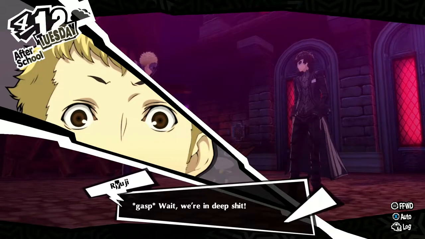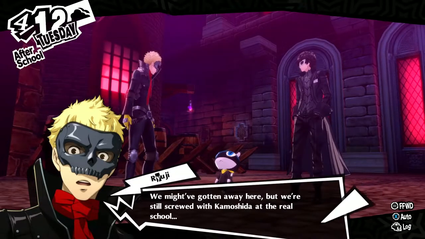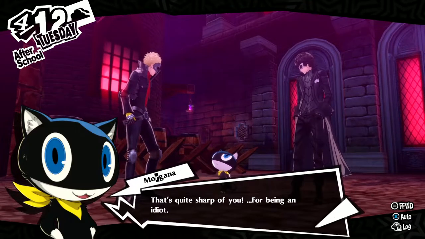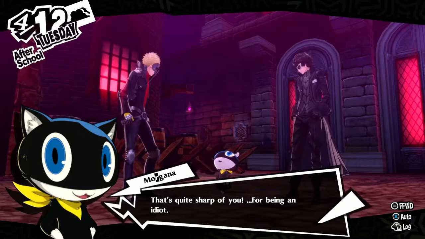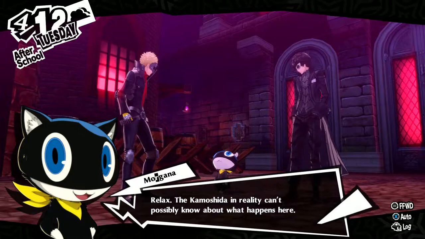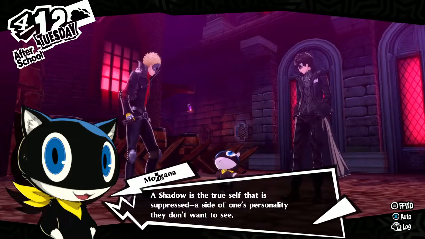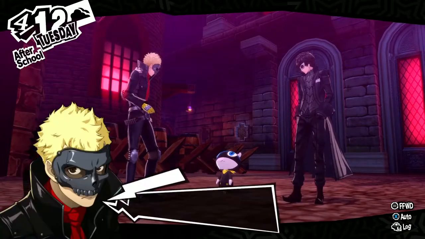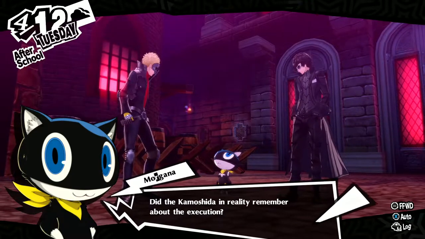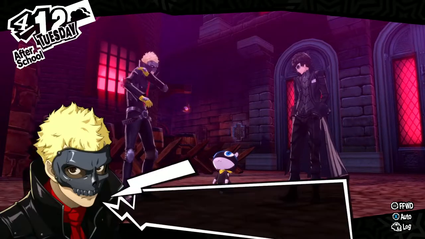Wait! We're in deep shit! I said to be quiet! We might have gotten away here, but we're still screwed with Kamoshida at the real school. That's quite sharp of you. For being an idiot, relax. The Kamoshida in reality can't possibly know about what happens here. A shadow is the true self that is suppressed. A side of one's personality they don't want to see. So, we're okay? Did the Kamoshida in reality remember about the execution? There you have it. All right.